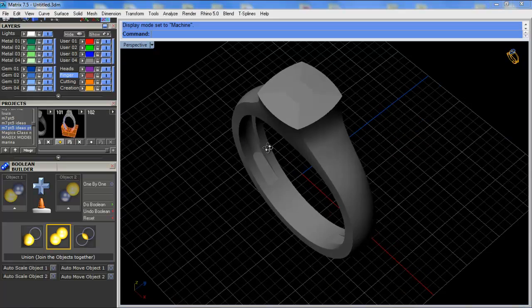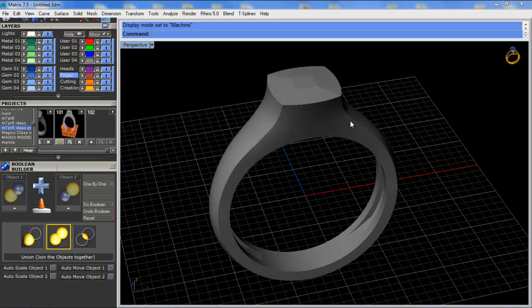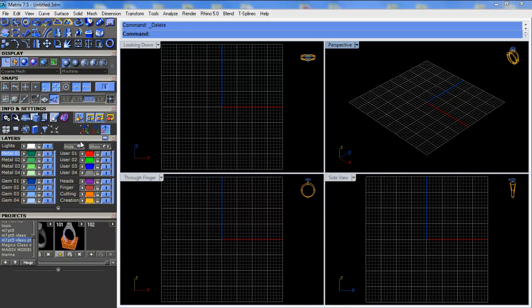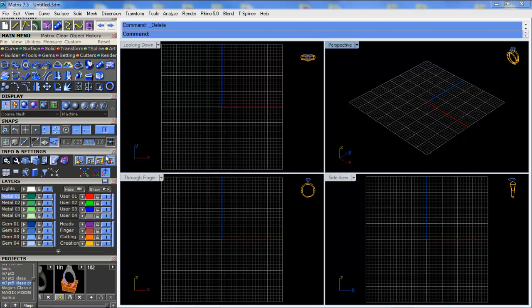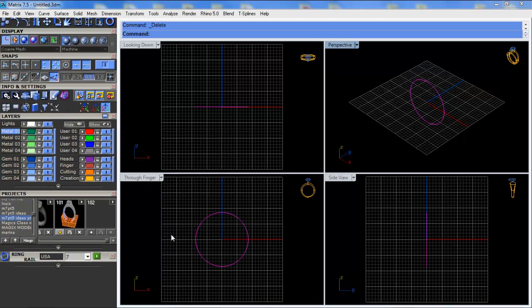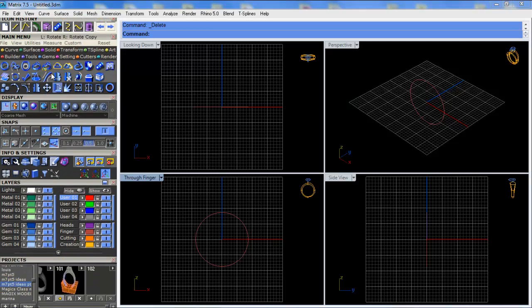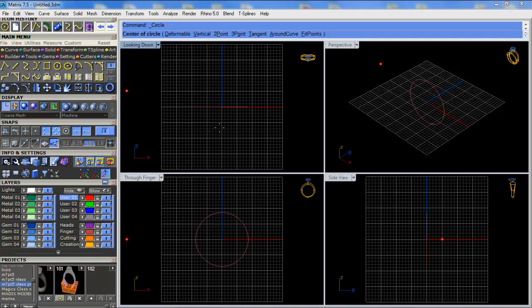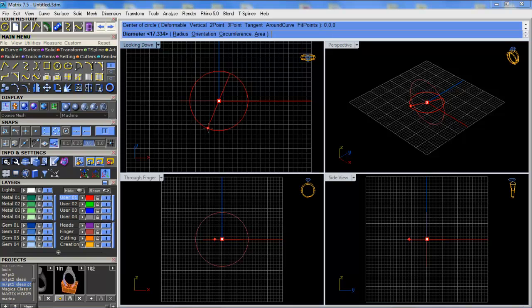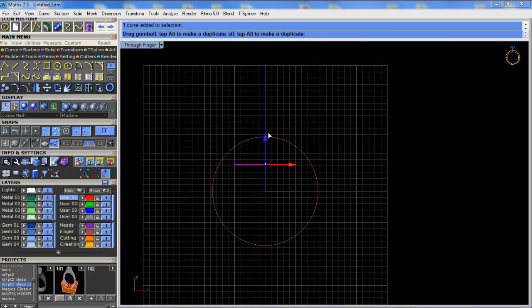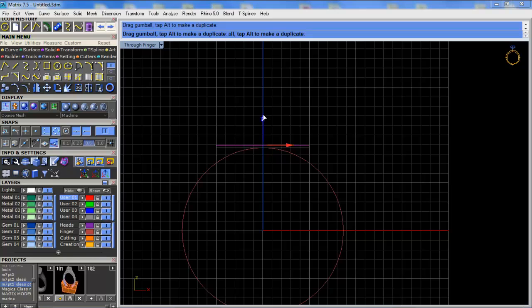Okay, so next we're just going to go and draw a different style signet ring. We'll draw one that has a round and a circular top, so there's no corners. For a circular top signet ring, I'm going to begin again just with the finger rail, and I'm going to draw a circle. I'll start from F4, and I'll make this maybe 10 millimeters. And again, we're going to raise that by the height that we're after. I'll choose maybe 4 this time, maybe 4.5.